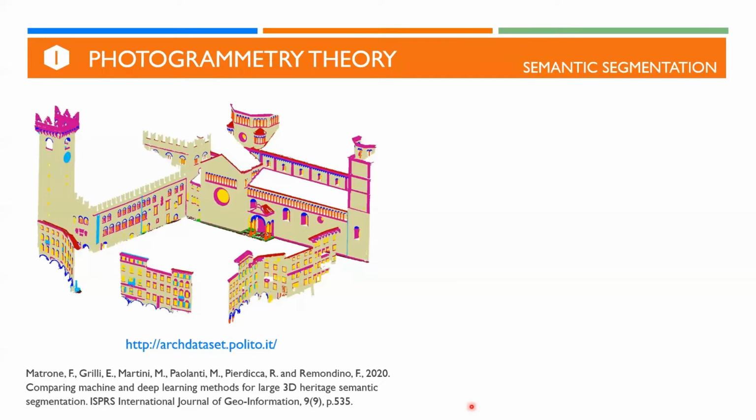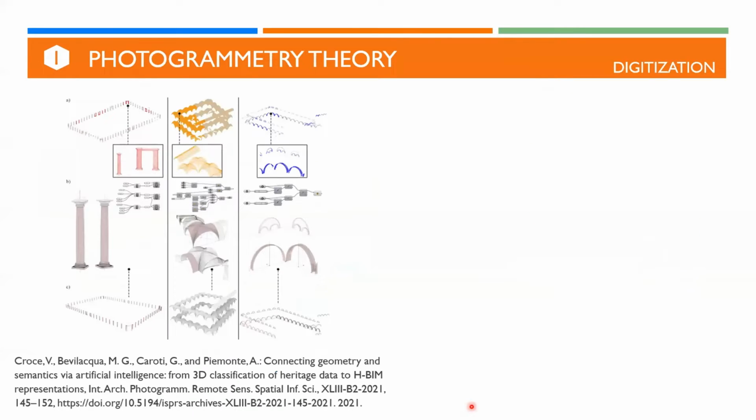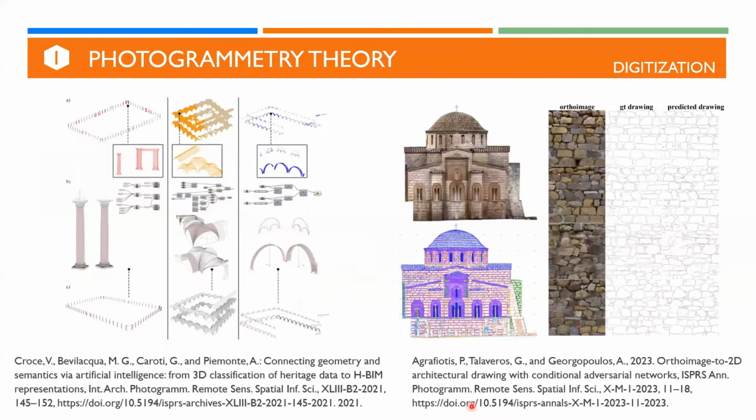And it has been semantic segmented. Why could it be useful? This is another one with both machine learning and deep learning algorithms. Why could it be useful? For example, this is just a hint, but there could be many others, because we can help the scan-to-BIM processes or any other digitization processes of our cultural heritage.